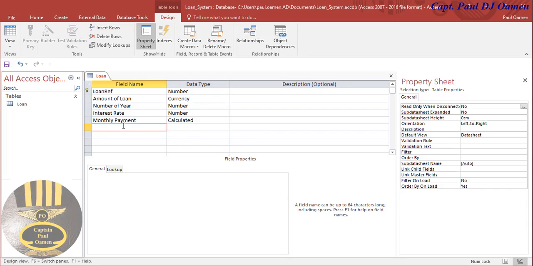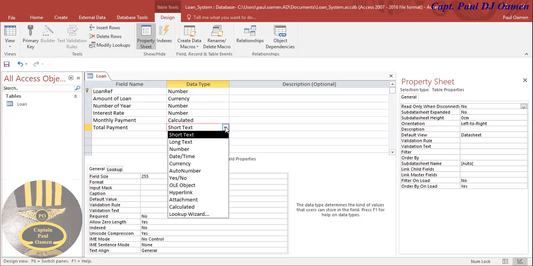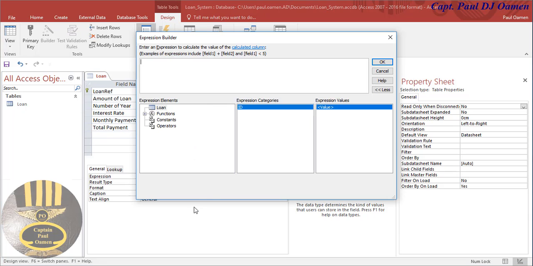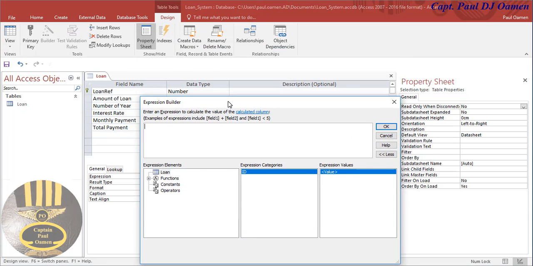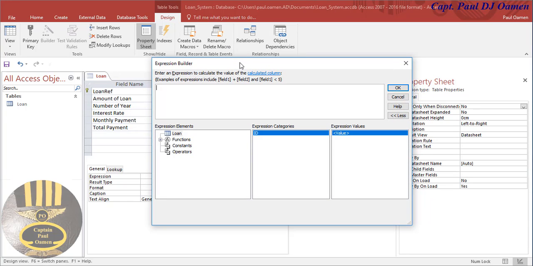Now let's take care of total payments. In the case of total payment, I'm going to have to carry out a calculation there as well, a calculated field. Click on that, and that is going to be amount of payment and so on.